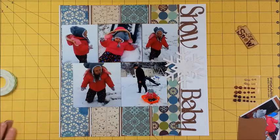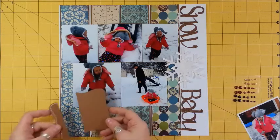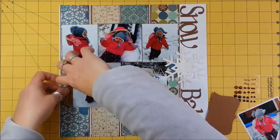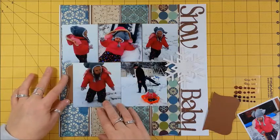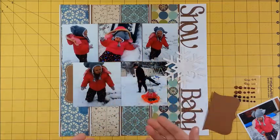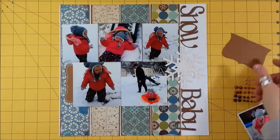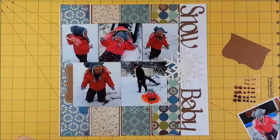Alright, so I have everything adhered down and I started playing around with some embellishments so you didn't have to watch me do that. But what I have here, that top note die that I cut out and then cut in half. I ended up cutting a piece of that off. Oh, here's the other half. I cut a piece of that off of the other half. I thought that I might put it right here. This picture I put on foam tape, and it didn't pop out enough, so then I matted it in this color and then put more foam tape on the back, and I like it much better.